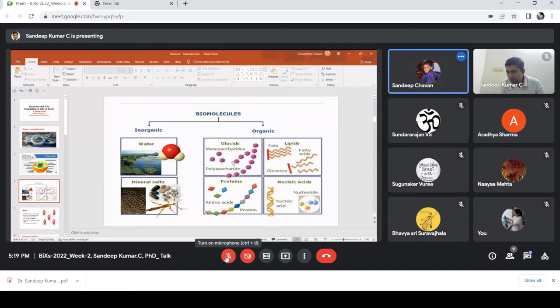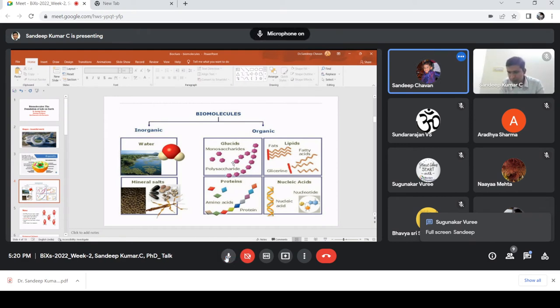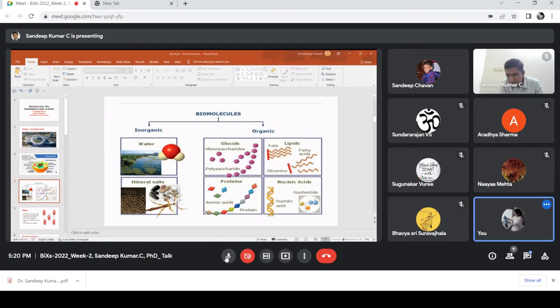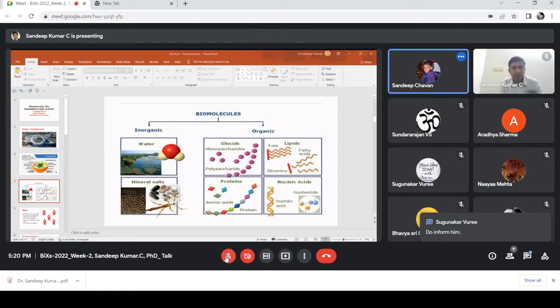So in conclusion, these biomolecules are the major reason why a cell can exist. If these biomolecules do not exist, there is no way a cell could function, because these biomolecules perform diverse functions which allow the cell to survive. Now, the first and foremost thing is water.